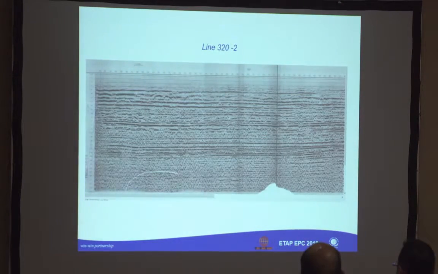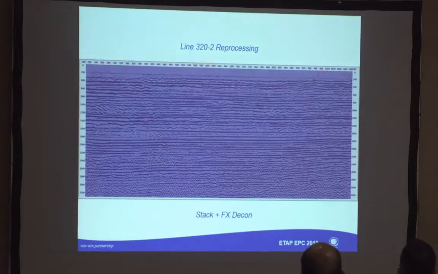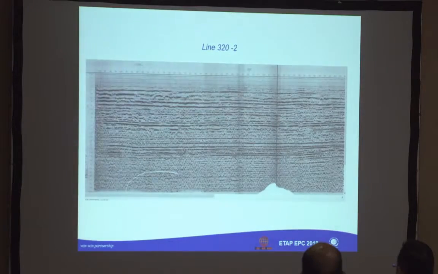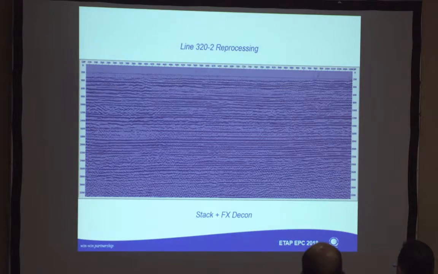Concerning line 302 part 2, this is the old image, and this is the new one. As you can see the difference. For sure, you can talk about multiples, but the aim wasn't to study the multiples. The aim of this presentation is to see that starting from the documents and the conventional processing sequence, we can improve the quality. Look at this one and look at this one. It looks like it's not the same section, but it is the same.